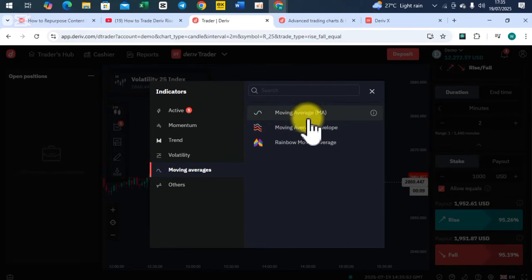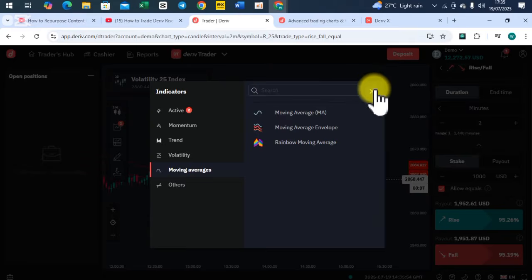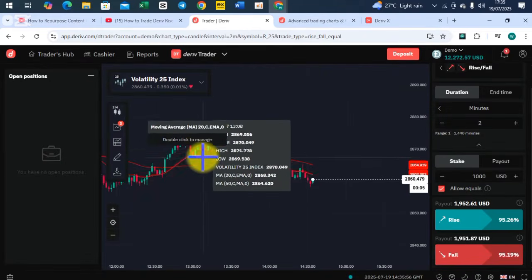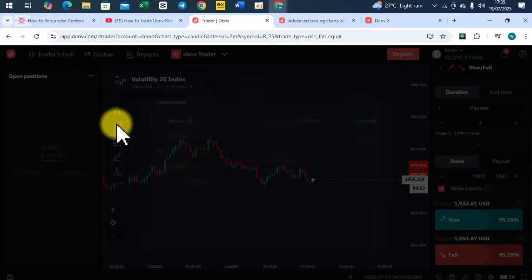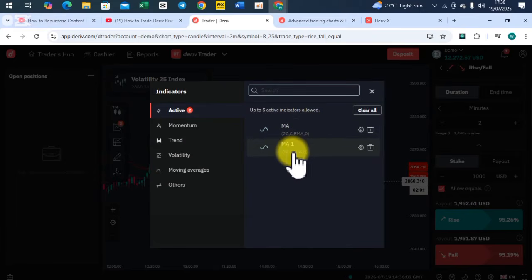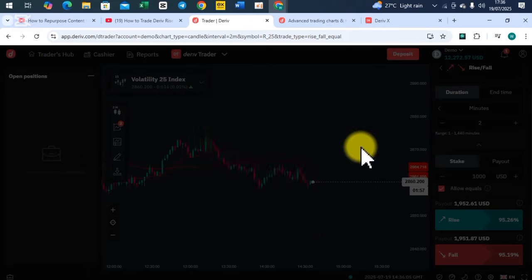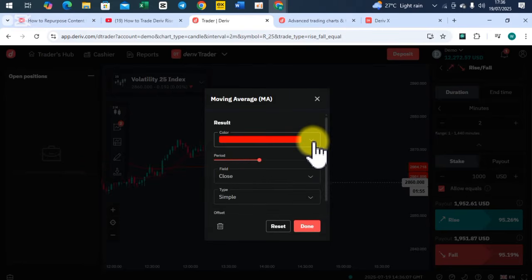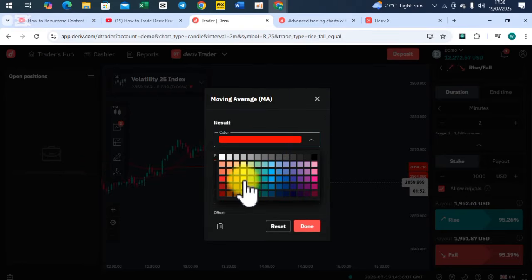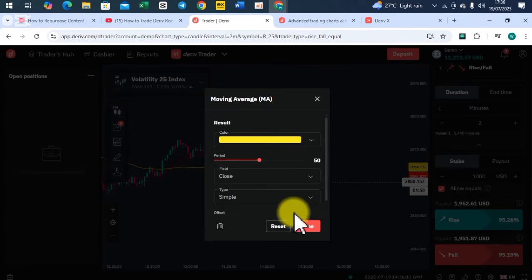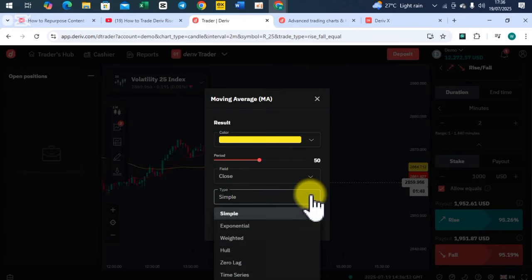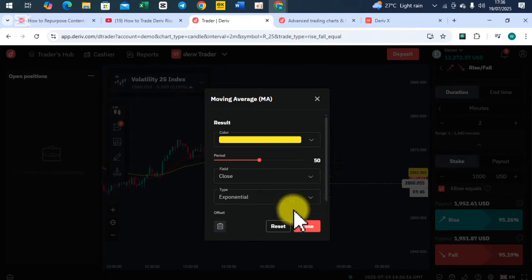I come back here and see the 50 moving average, which is here. I click on the settings and change the color, for example, to yellow. It's a 50 moving average. I also turn it to exponential and click on done.